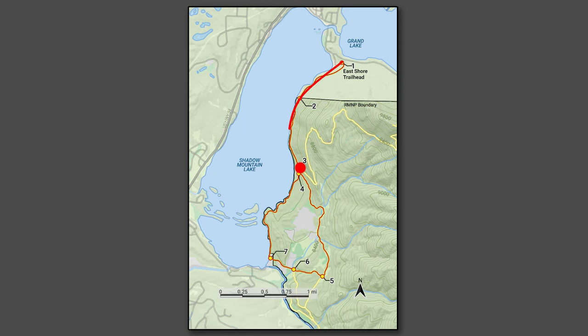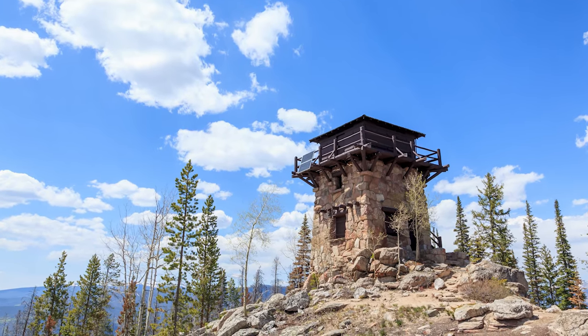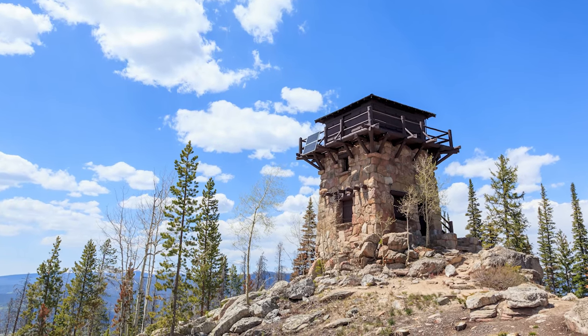Here, if you have energy, a lot of energy, you can hike up Shadow Mountain. Now, near the top is a historic fire lookout where people used to keep watch for wildfires. Currently, it's in a state of disrepair, but they have plans to renovate it over the next couple of years. Getting up there is well worth the effort, but it is a lot of effort. It's a fairly strenuous hike, and from this point, it's an additional 6.6 miles round trip with about 1,500 feet of elevation gain. Now, that's more than I told you we would do today, so let's save that for another day.